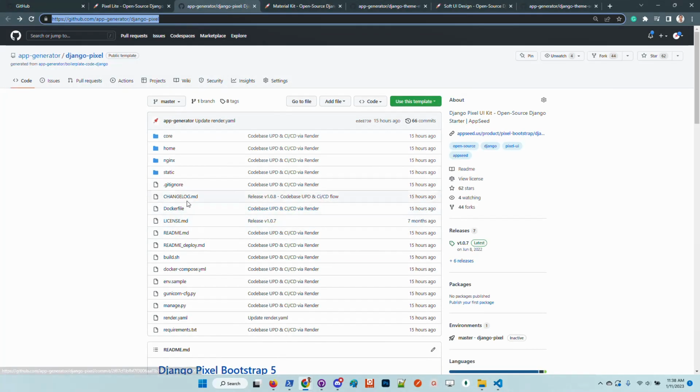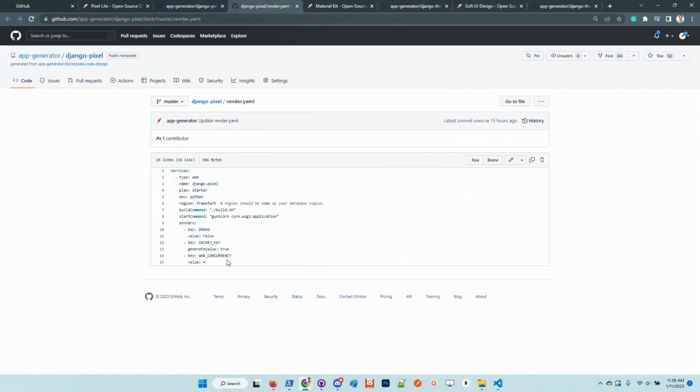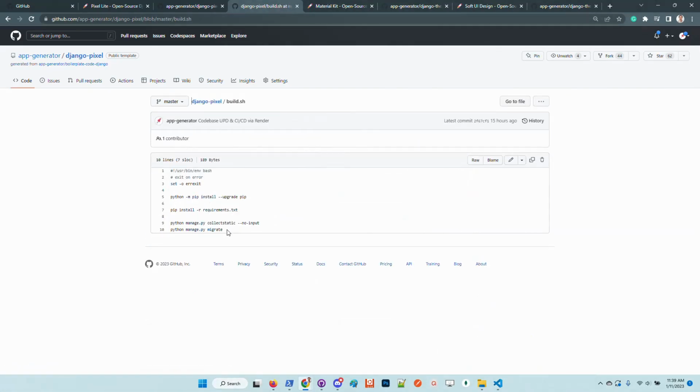This is possible because the products come with two new files. The first one is this YAML file, which is expected by Render. This file presents the context of the application, what the environment is, in this case Python, what the entry point of the application is, and the build command, which is a simple bash script that makes a small setup in the environment before going live.